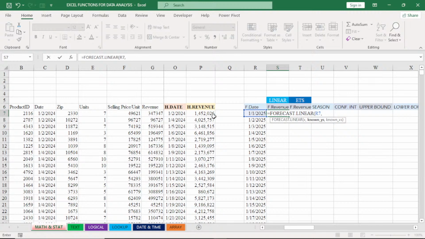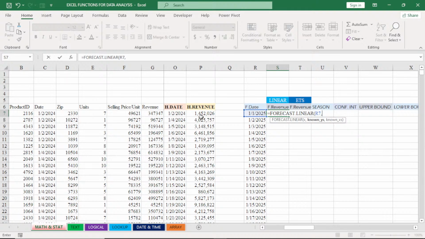Which of these depends on each other? The one that depends on the other becomes your known Y. The one that doesn't depend on the other becomes your known X. That's the independent variable. X is always regarded as the independent variable. Y is regarded as the dependent variable under the Cartesian coordinate, the X and Y coordinate.